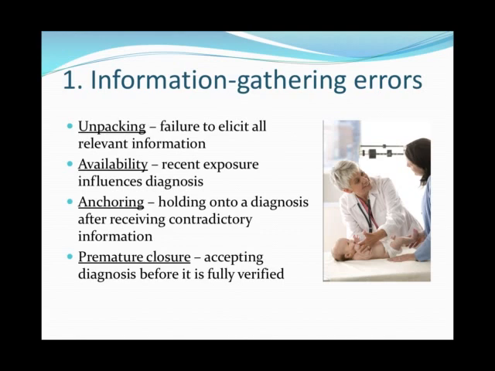Premature closure is close to that, but a little different. It's where we've made up our mind what a diagnosis is before we've fully verified it. Maybe we should have asked a few more questions, or done a certain physical exam. For example, someone's history sounds like pneumonia, but we didn't examine their chest, or we didn't order a lab test or something like that.